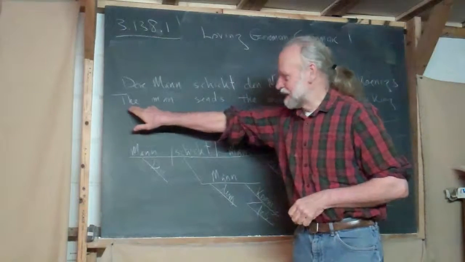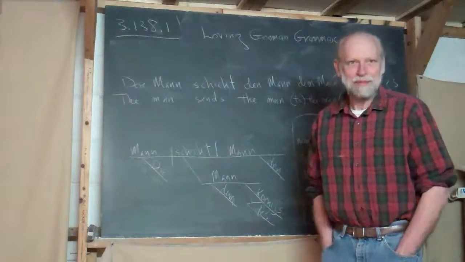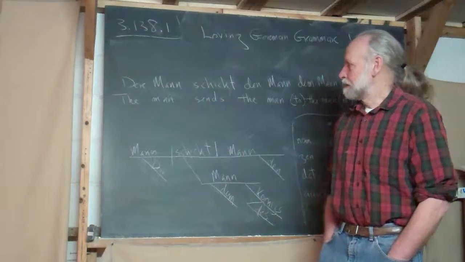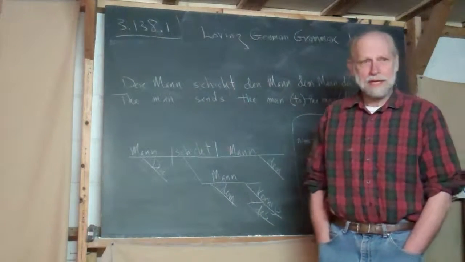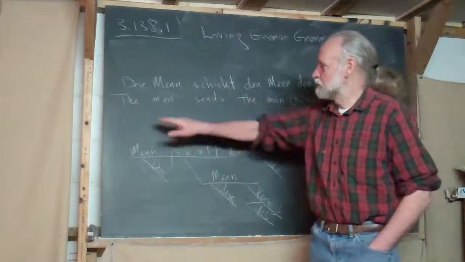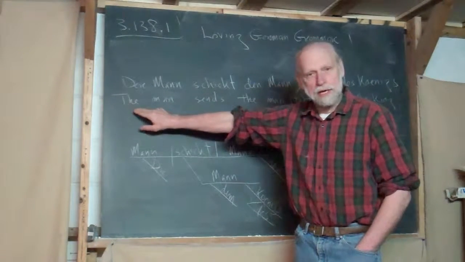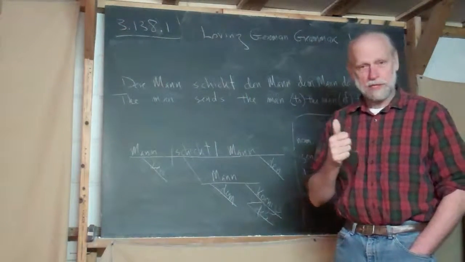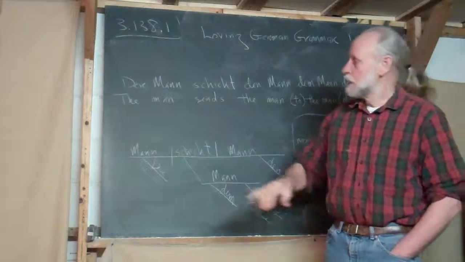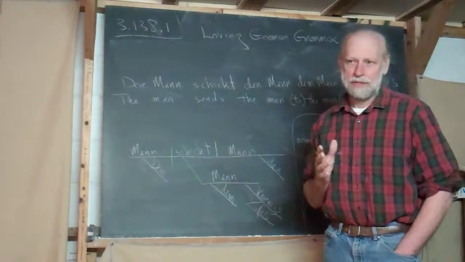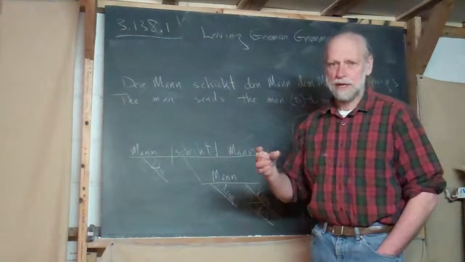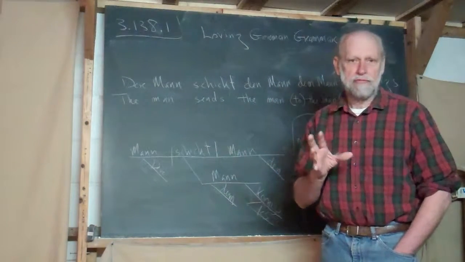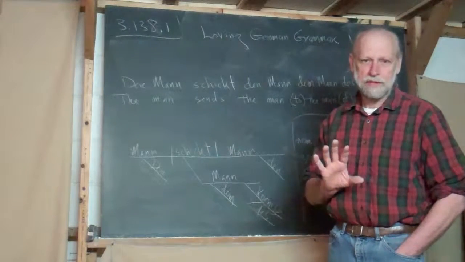The word the. That is probably the hardest word in German to get control of. And it's intimidating because this is the most common word in the English language. Now we have two ways in English to say it. We say the and we say the. But that has to do with the sound of what's coming after it. The pear, the apple. It's like French that way. That has to do with what's called elision.